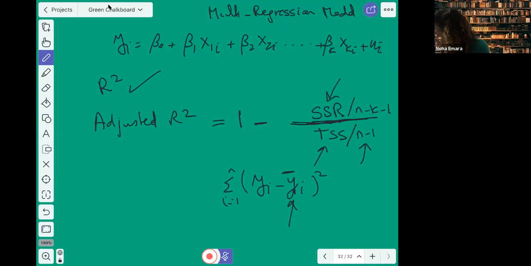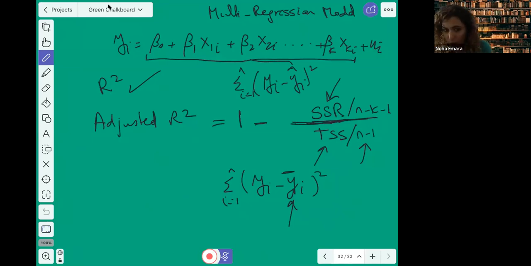Next, the SSR. If I open this one up, it's going to be the sum of the squared error term, but I can make it a shortcut: the sum of y_i minus y_i hat squared. If I open this one up, it would give me this whole thing without the error term, but it has all the hats. I'm estimating beta naught hat, so this is one, and that's why I have the one here. The one stands for the intercept, and then I have 1, 2, 3, 4, all the way up to k. So K stands for the coefficients multiplied with the X's, and the one stands for the intercept.